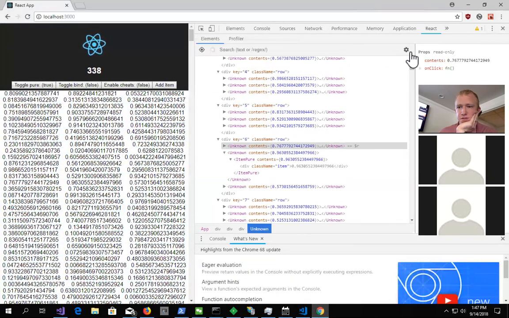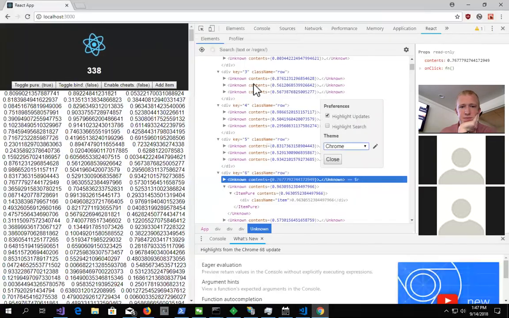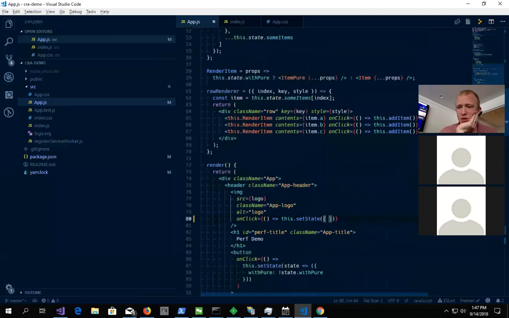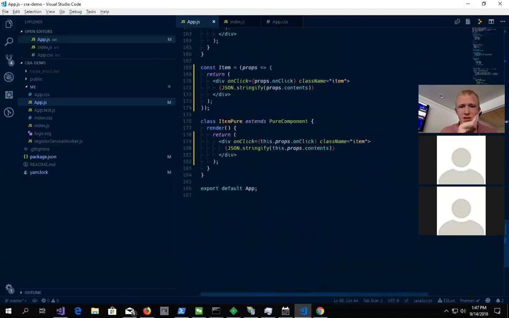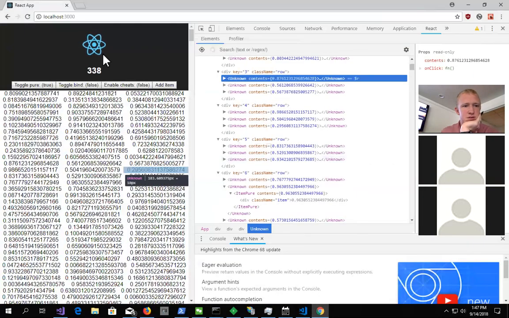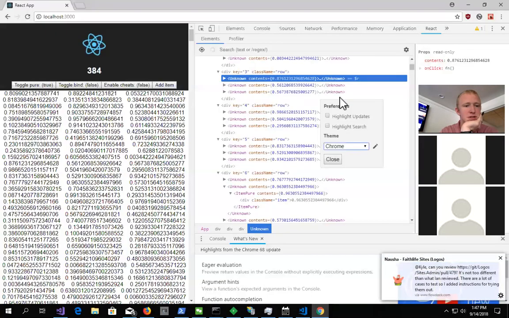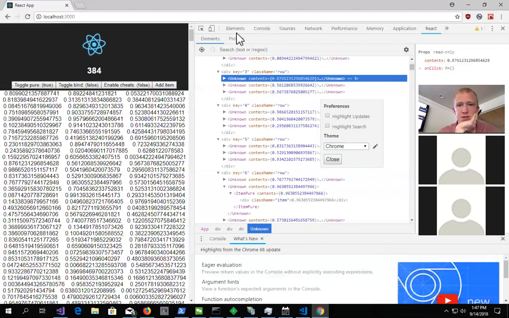It looks like blue also flashes if you're. So I noticed the unknown is rendering. That's what the blue is rendering right now. Yeah, and so that's our pure component here. So the path that it's hitting, unless I've got a bug locally, is this guy here. So we're doing extends pure component and we're evaluating this here. I might need to have a nested component to really show the trade-off here. So the this.render item is the blue that's being rendered when you're. Oh, thank you. Yes. Yeah, that makes sense.